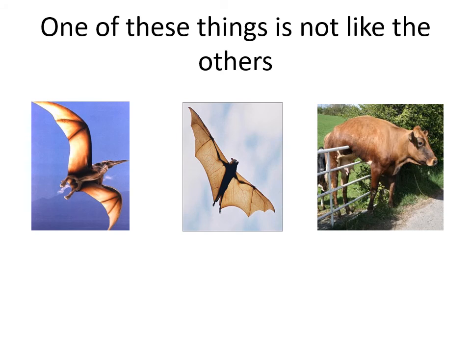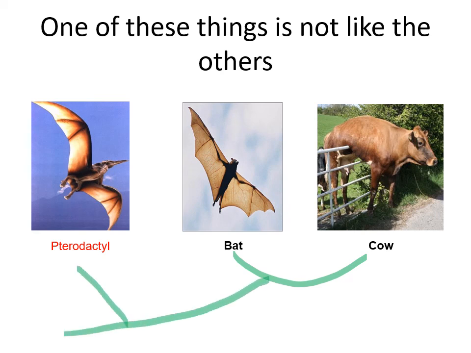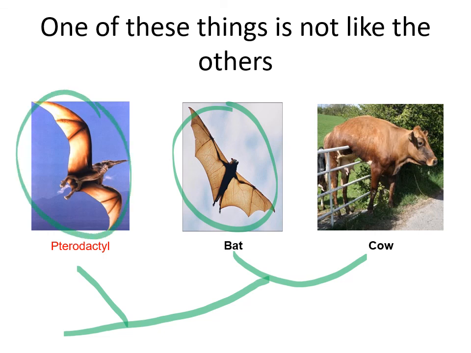Again, we've got two that look relatively similar and one that does not match, but a bat and a cow are quite closely related. Again, they're both mammals, and like the first example, a pterodactyl is really, really distantly related. So even though a bat has evolved to have similar characteristics to a pterodactyl because they ended up occupying a similar niche, they both had advantages to taking flight, so they end up with similar structures, but the bat's wings would have evolved somewhere along here. The common ancestor of a bat and a cow would not have had wings, so the bat developed its wings, and the pterodactyl, let's say somewhere along there, would have also developed its wings separately from the bat.